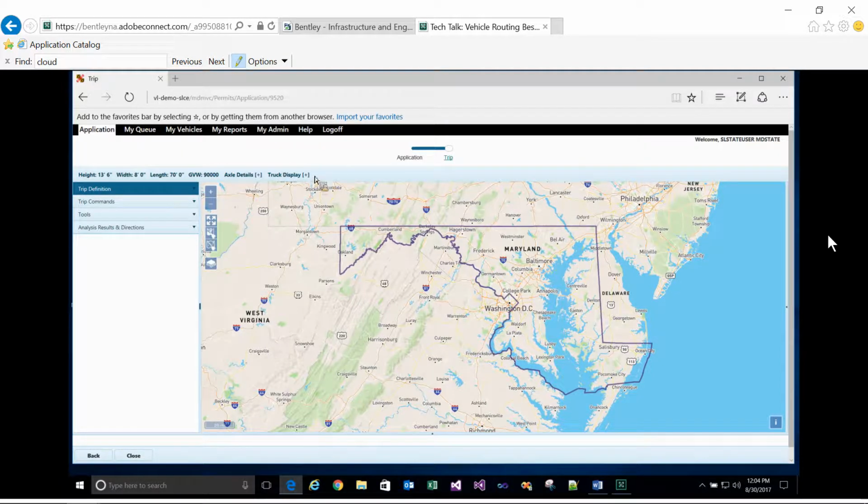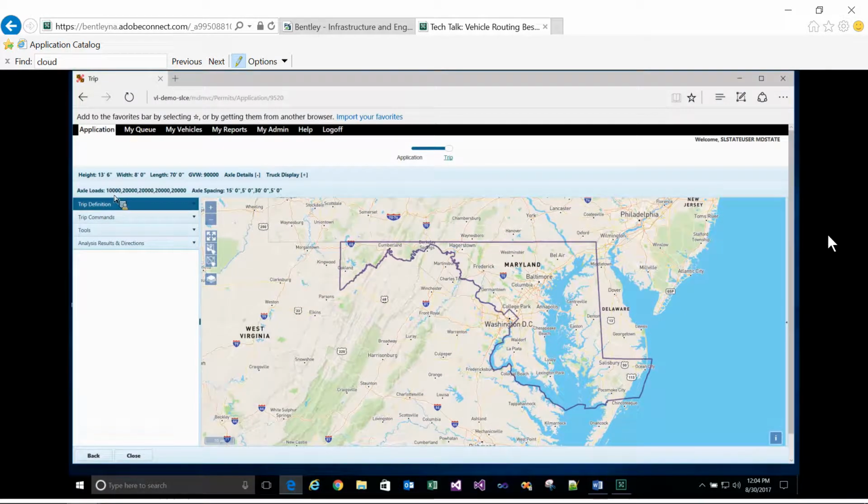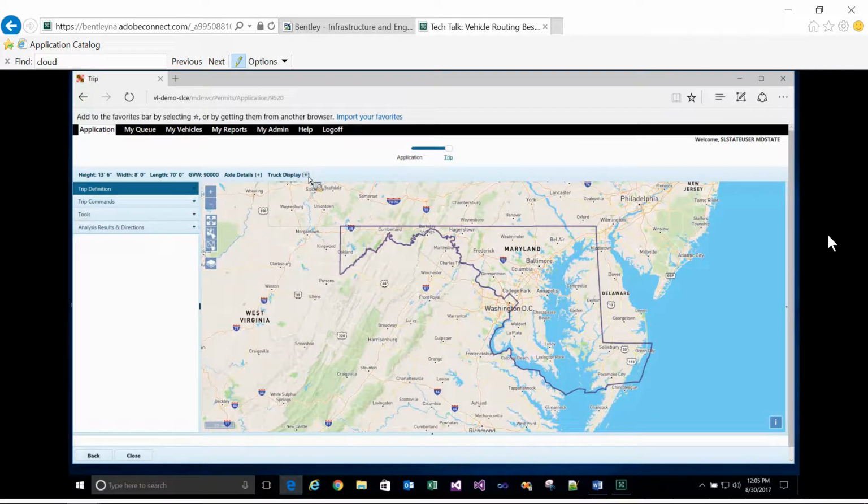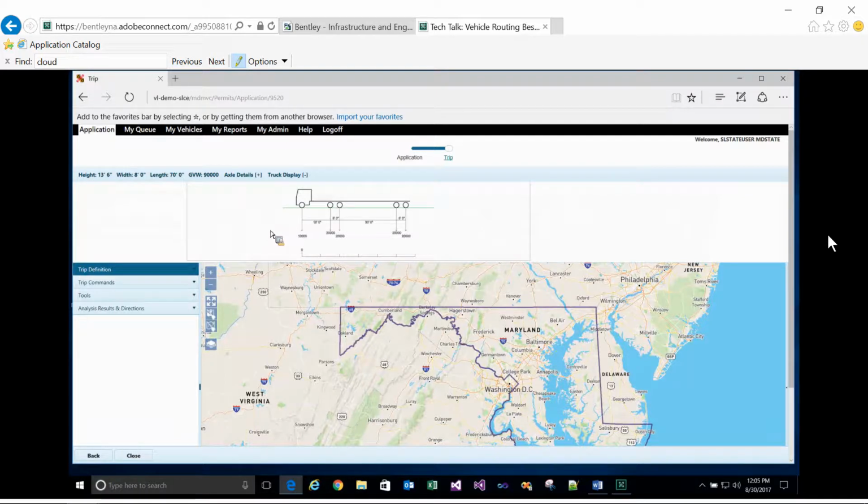In this particular case, this displays the truck information that was previously entered. So we have the vehicle height, width, length, and GVW. We also have the ability to show more detailed information. So here we have the axle load information. This particular truck has 5 axles, and this is the spacing information that I previously entered. Details about the axle can be accessed this way. In addition, we have a schematic for the truck as well. So it shows the 5 axles and the spacing information as well.